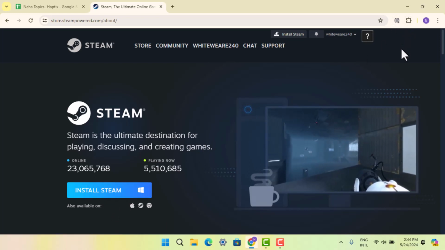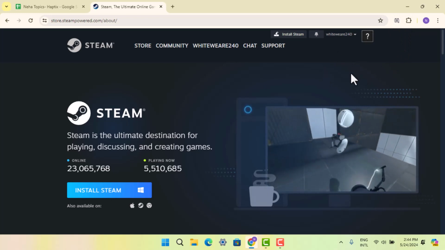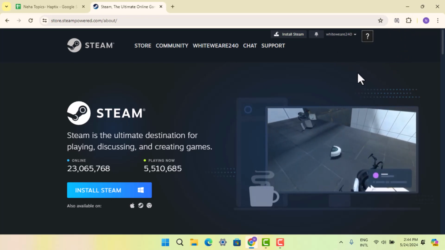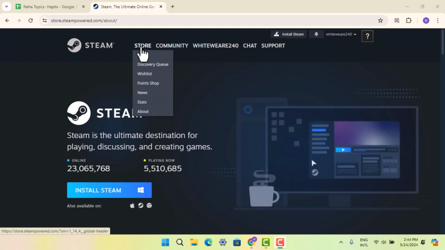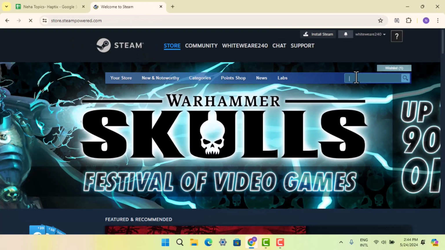You have to press on it and locate the file location and then double click on it and run the installation program. When you're done installing the following application, then go ahead and create your account. If you already have an account, then you can log in, and when you're logged in, go to store from the home page itself.